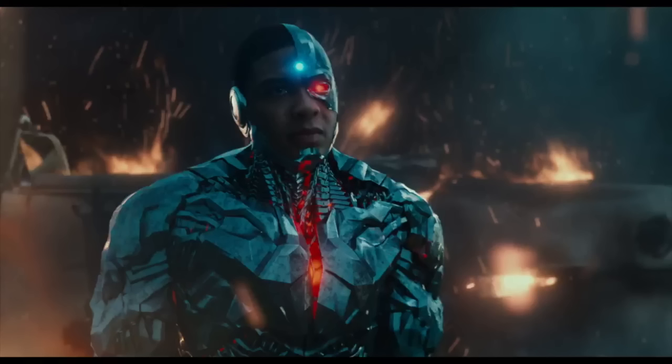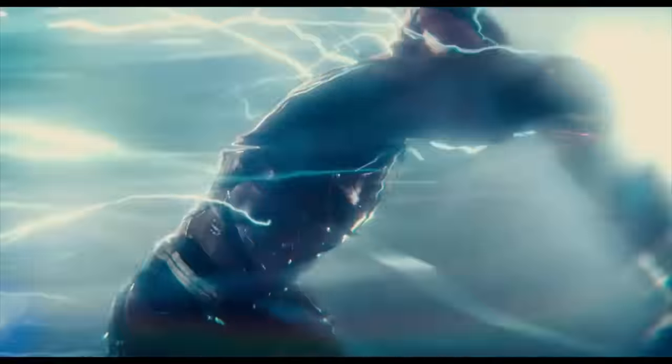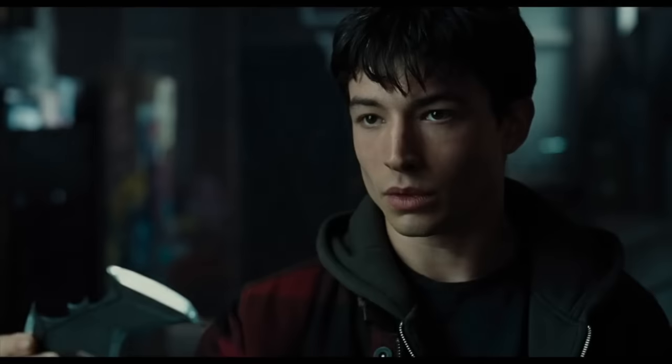But the question is, did they have to make this character 100% CGI? Could they have gone practical with 40% of the character and add in some CGI in post? Listen, they're going to fix this. I guarantee it. Now, this is a scene that we saw in the Comic-Con trailer. Some of the best shots in this trailer are Barry Allen using the Speed Force, using his super speed. And The Flash, Ezra Miller as The Flash, I've always loved this casting. He brings that lightheartedness, comic relief that these movies desperately need. He just looks like he's having such a blast in this movie.